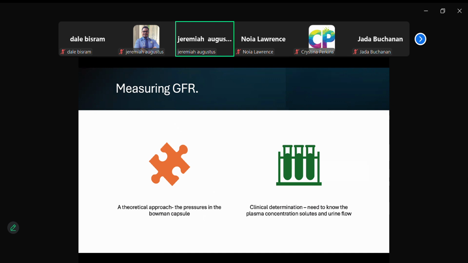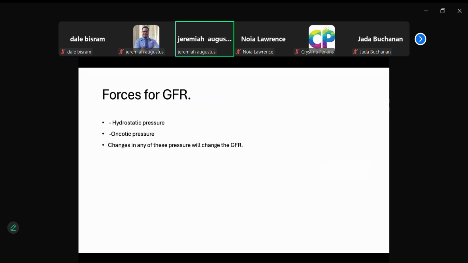There are two main pressures: oncotic pressure and hydrostatic pressure. And we need to know how those two work, especially when we come on to certain disease processes, because when you have a particular disease process, you have to know how that is going to affect the kidney. For example, multiple myeloma. We're going to come to that in a second. So the two forces are hydrostatic pressure and oncotic pressure, and changes in any of these pressures would change the GFR. If I increase the hydrostatic pressure at one end, it is going to push fluid into the place that has low hydrostatic pressure. If I have a lot of solute at this end, it's going to pull fluid in the other direction.